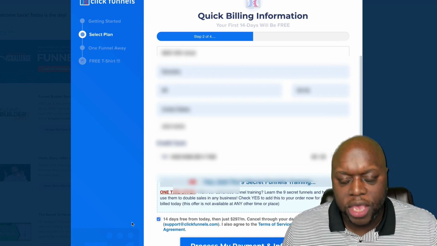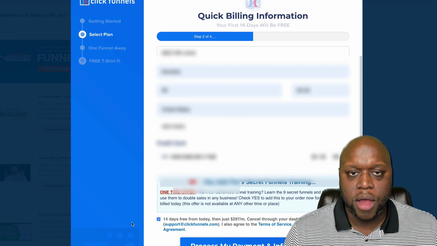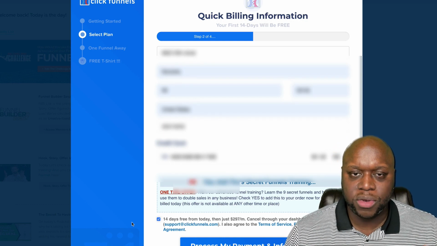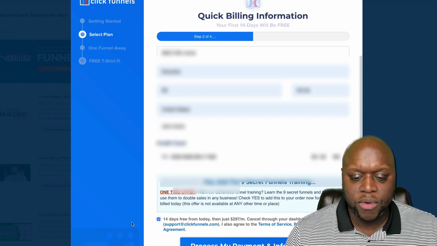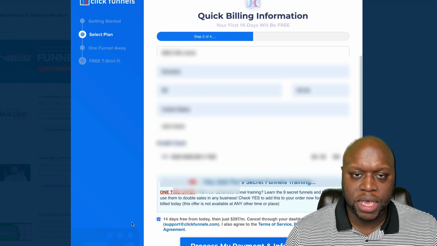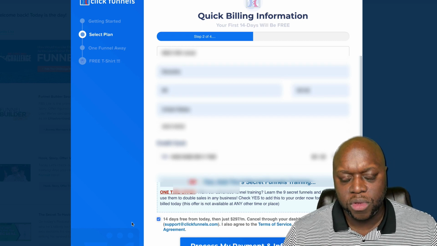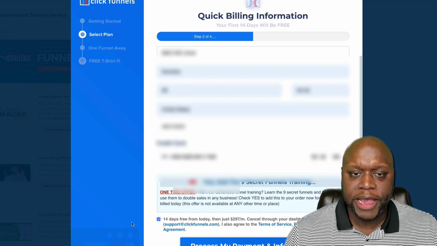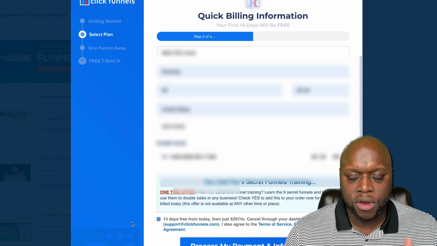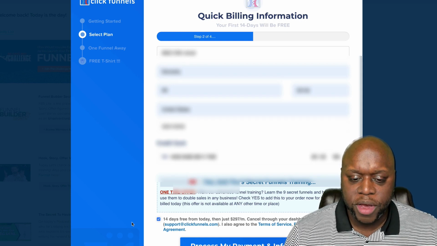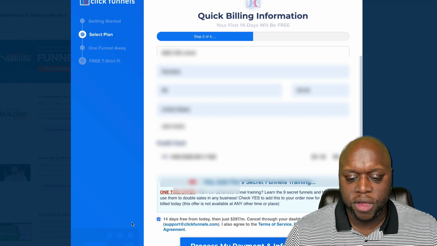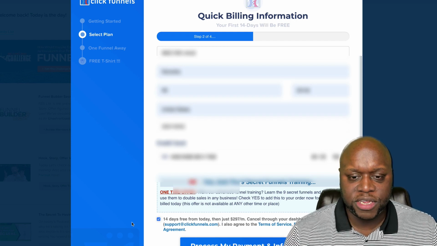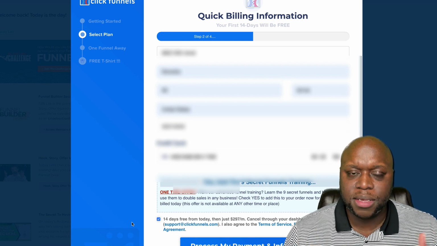There is also a lower tier option. I believe that's like $97 a month. For most people, that's going to be your best value. The only time you want to look at the $297 per month is if you're selling a digital product, or if you really want to connect everything, keep everything connected. For example, if you want to use ClickFunnels for the email autoresponder, then you'd want to use the $297 per month. But for most people, the cheaper option, I believe it's $97 per month, is the best option.